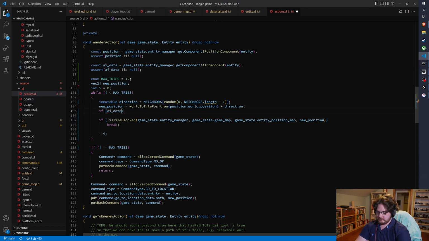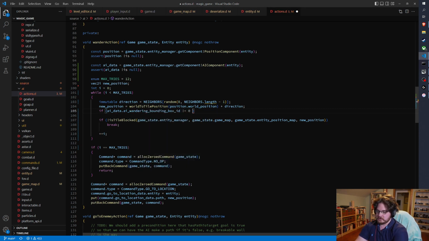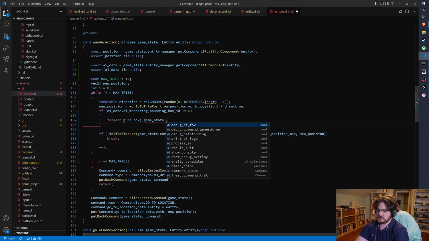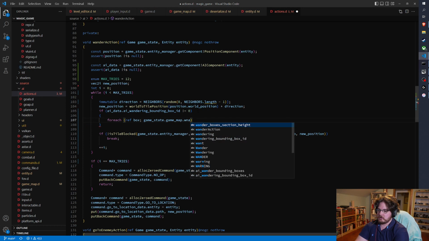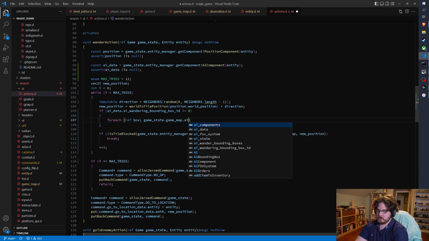If AI data dot AI wandering box ID does not equal 0, for each ref box in game state dot game map dot AI.